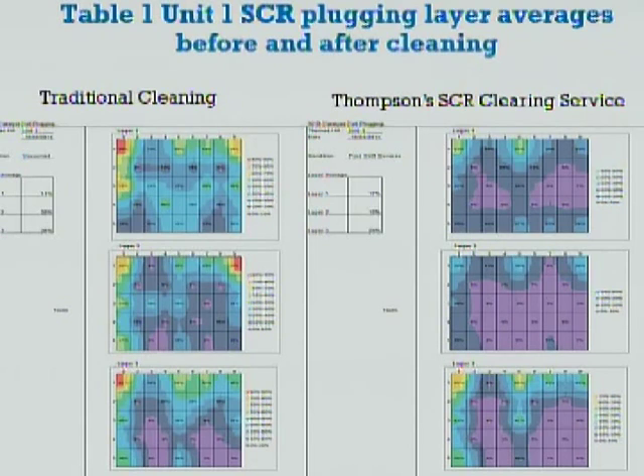We do this as part of a regular cleaning process. Some of the things discussed here — whether it's mercury or other issues now coming into play, the systems where the SCRs are located and the role they play — all are based upon optimal SCR performance. So keeping them clean and doing a comprehensive cleaning of the entire system can affect a lot more than just your NOx removal, but have a cost-effective basis on everything from pressure drop to help with the air heaters. When you get ammonia slip through those units with unreacted ammonia, it's going to create ABS on the air heater, which has a direct cost associated with that as well.